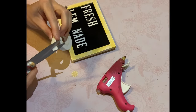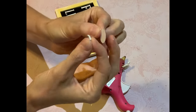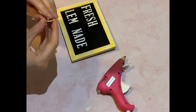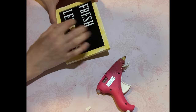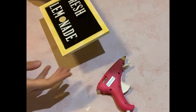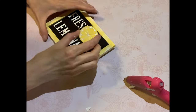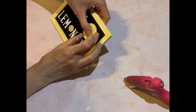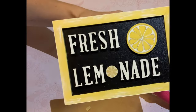For the small little O in 'lemonade,' I had this double-sided tape that Craig had in the garage. I just wanted to elevate the slice just a little bit — you just take off the backing and stick it to your surface. Then I'm just going to hot glue the actual wood lemon slice on top. I did hot glue it to the sticker, so if I want to take the lemon off later, I can actually reuse it.